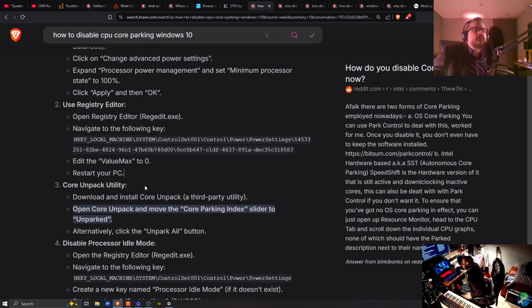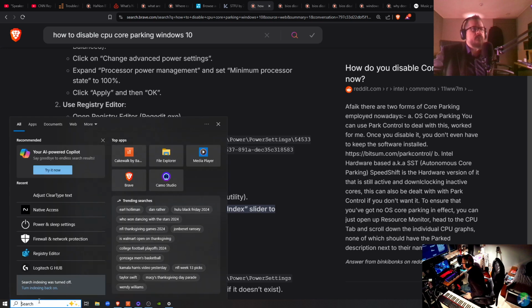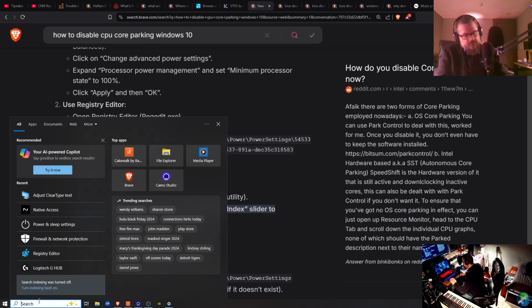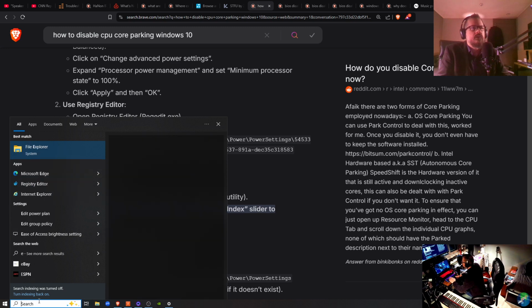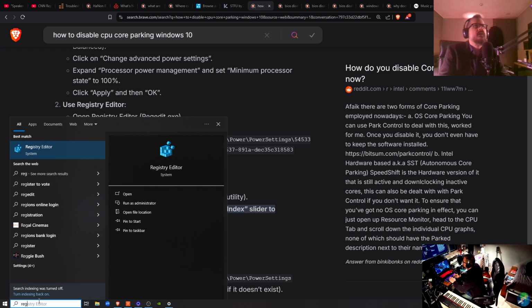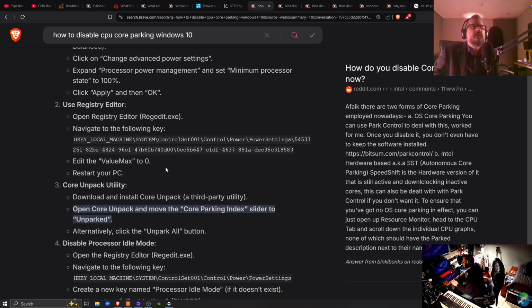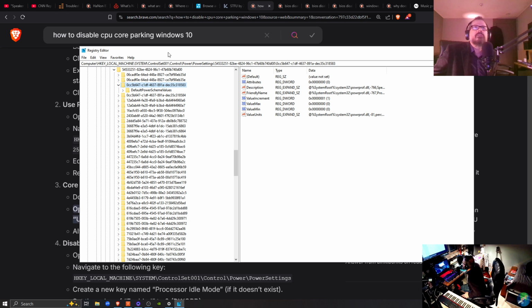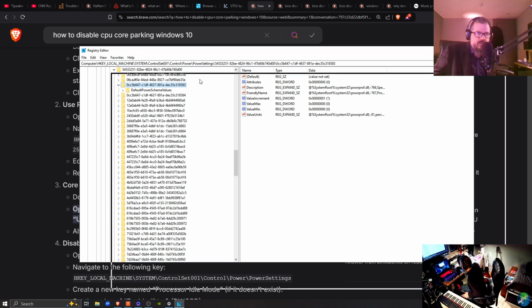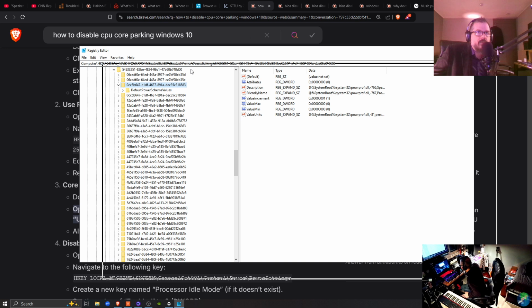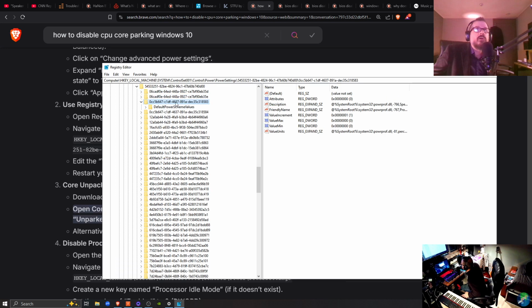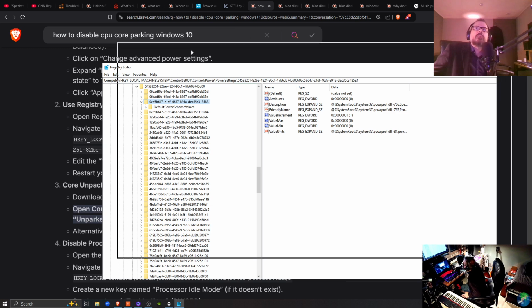All right. So what does that look like? Here's the easiest way. I go into search and I type in REG, registry editor. There it is. And click it. Yes, allow it. The cool thing is that if I don't do anything else in registry editor, the next time I open it, it's going to go right back to where I was, which is right here.